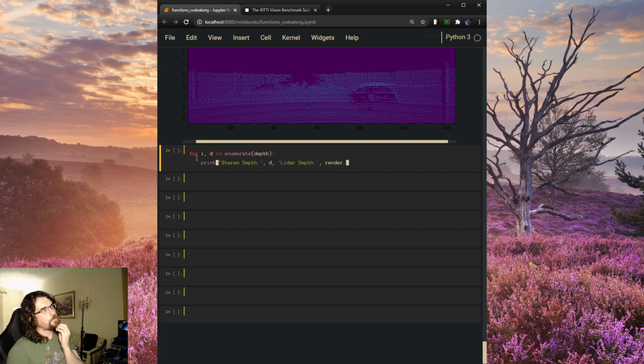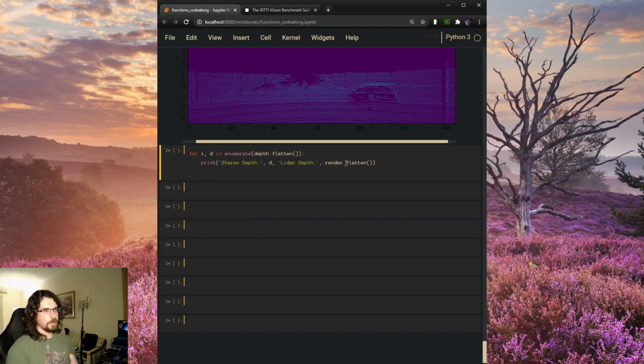I think we're going to have to flatten these because these are 2D things. So yeah, we'll say render dot flatten. And then I think after maybe 500 of these, we'll have enough so that we don't have a list of a million things. So we'll say if i is greater than 500, then we'll break.